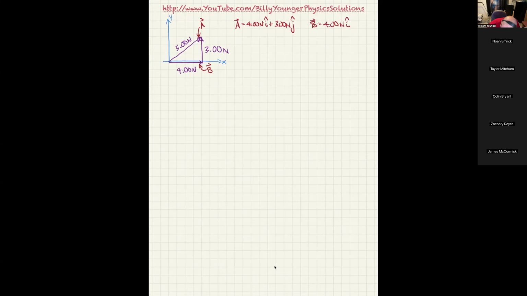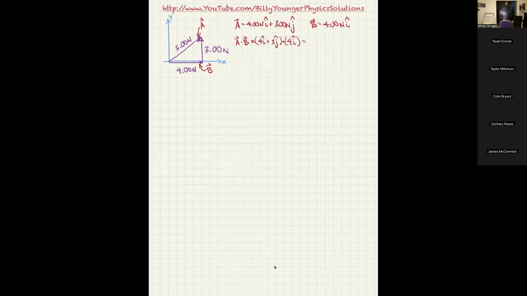Okay, so let's calculate A dot B. Remember, it's a scalar product, so we should get a scalar out. I'm going to do this because I don't know any angles between them. I have to do this with the components. So I'm going to say 4 i hat. Notice I've simplified to get rid of the units and the sig figs. I'm going to say 4 i hat plus 3 j hat is going to be dotted with 4 i hat.